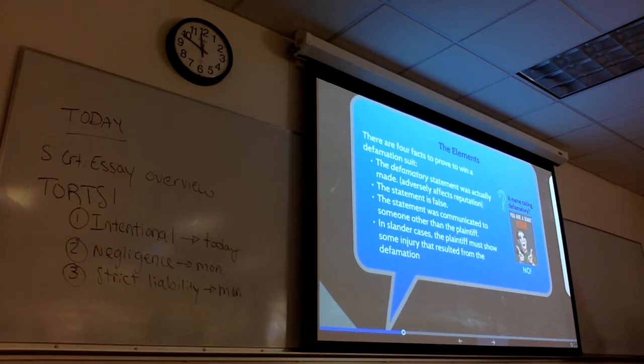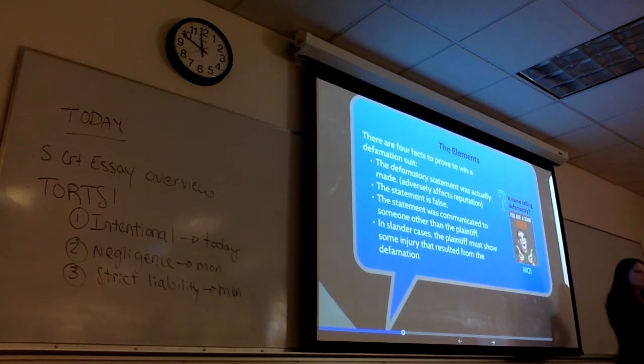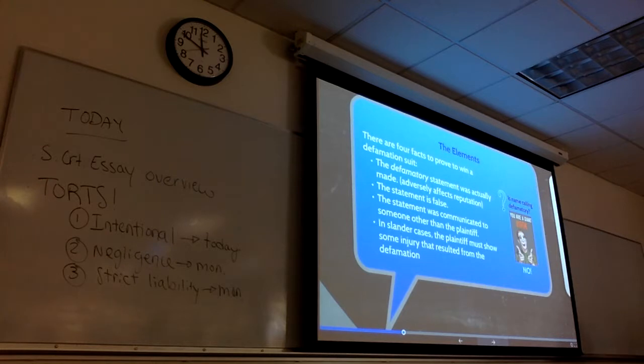Number two, is it false? We don't know. Probably it's true. The statement was communicated to someone other than my husband. Who did I tell that he was a big dork? The whole class. That's enough people, okay? Someone other than my husband heard it. And I said it, so it's slander, right? I didn't write it down. I just said it to you. So is it harmful? No. That's where this gossip, calling people names, usually does not meet defamation. We can run into issues as to whether or not it's false or true. Then also, was it really harmful that I called him a dork? Probably not. He'll survive.